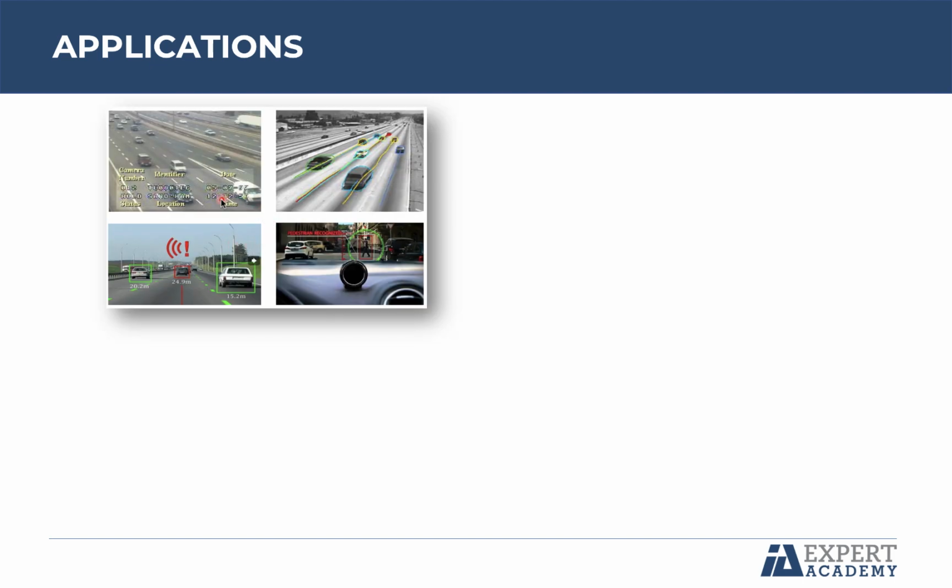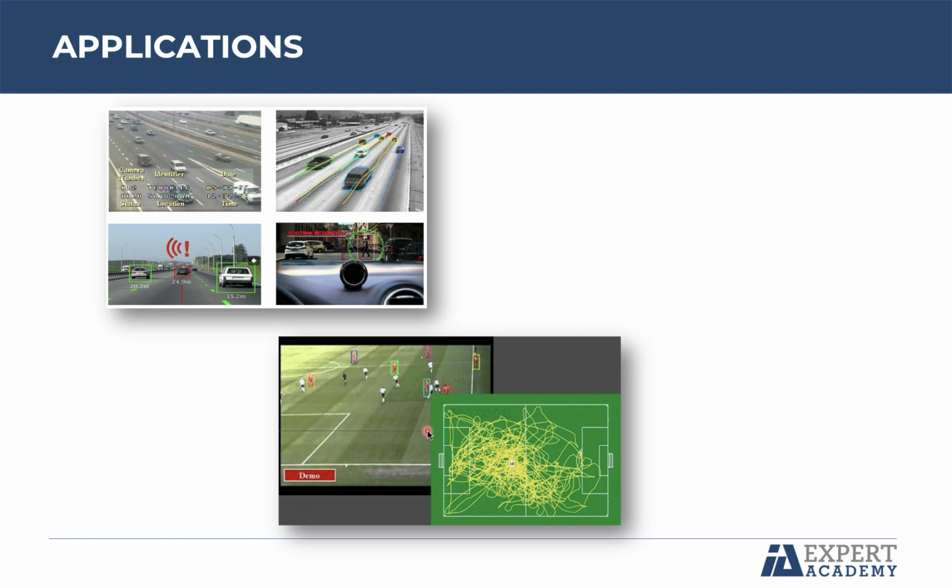Now let's take a quick look at some object tracking applications. This first image shows some examples related to traffic control, such as tracing the route here, tracking pedestrians here, calculating the distance between vehicles, and so on. This type of technique has many applications that can be used in self-driving cars. This other image shows the tracking of soccer players, so a heat map can be generated indicating the main locations that each player visited through the game.